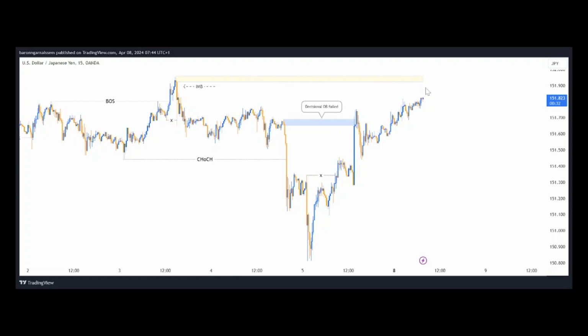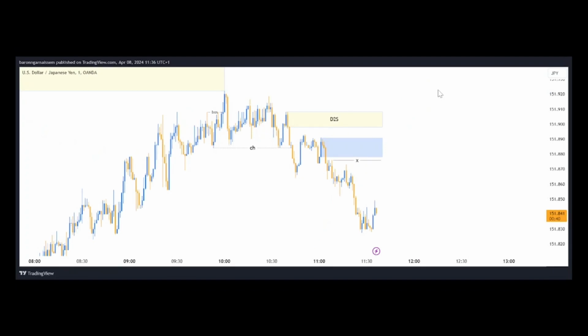And then after mitigating this extreme order block here, we can switch to our lower time frame to look for entry confirmation. Then here the market has mitigated our extreme order block, and this one is our change of character here. Some will mark this one as a change of character. It's also fine. It is a valid change of character. Okay, but me, I always choose the pullback that has more liquidity. This one has small liquidity compared to this one.